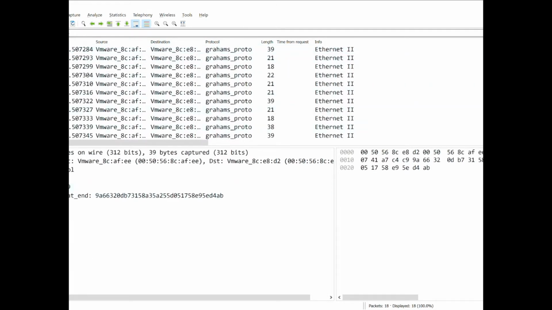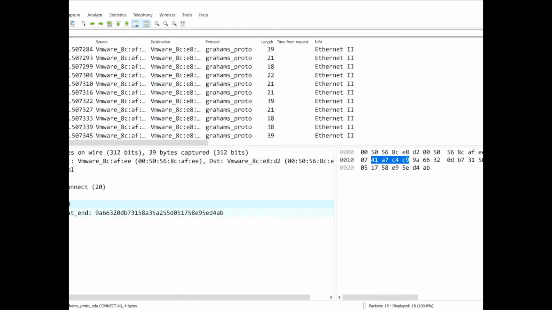And we get much the same sort of information that we had for Graham with his dissector generators. We've got the thing labeled as Graham's protocol. We've got the header field there, the function, the length, the ID. And in this particular case, there's some unknown data at the end of this dissection. This data was unexpected there.